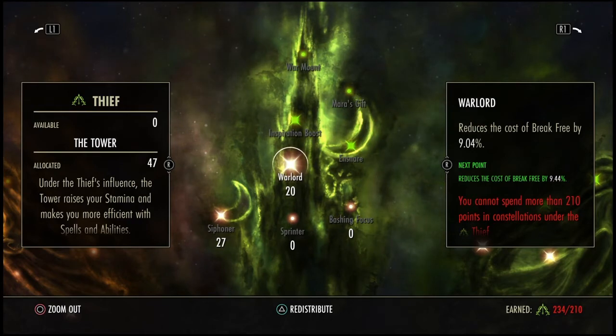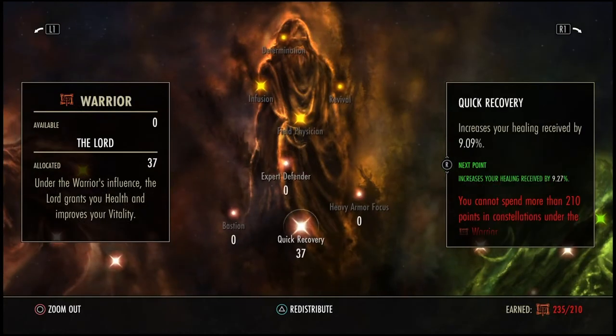Very good whenever we get stunned or feared or whatever. This is going to help us not burn through our stamina as much when we break free. 37 into quick recovery. This is just going to help me get even more healing received from my own heals and if I have a healer on my team. So this just helps me stay alive a little bit better.